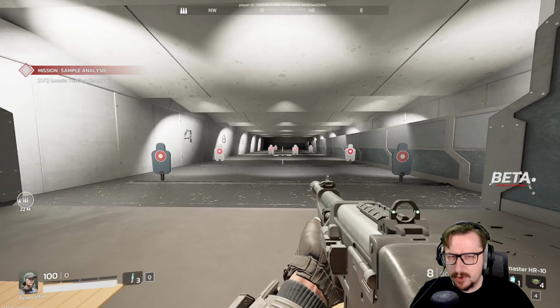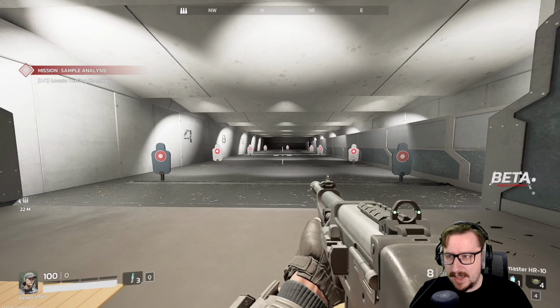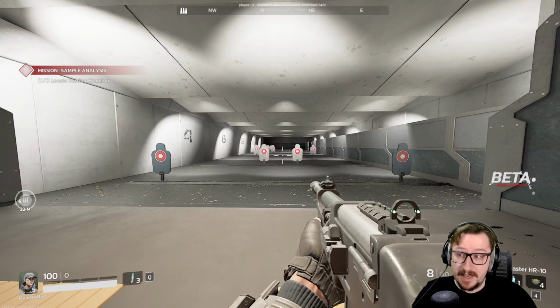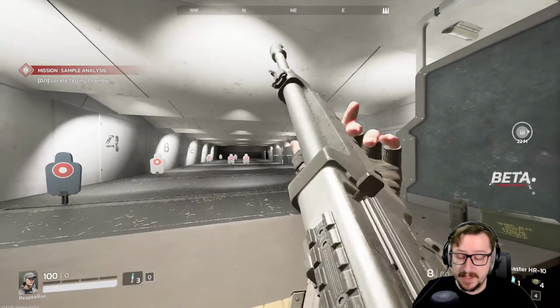There isn't a whole lot of doors on the maps that are currently in the beta. However, there's only 3 maps in the beta right now, and there's going to be 7 maps on release. So we'll see how many there are there. The more doors you have, the more useful this is going to be overall.